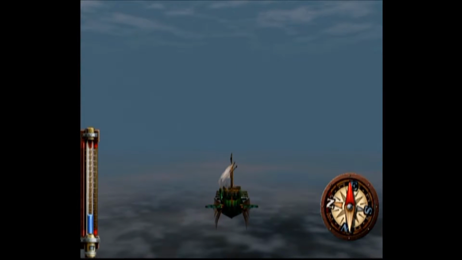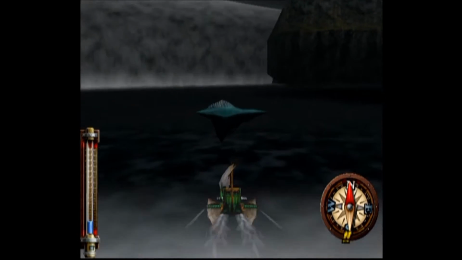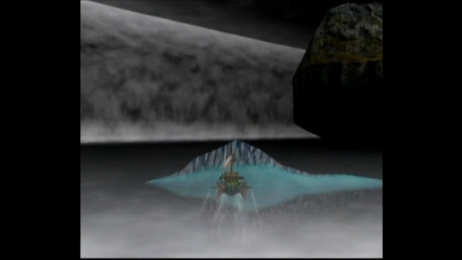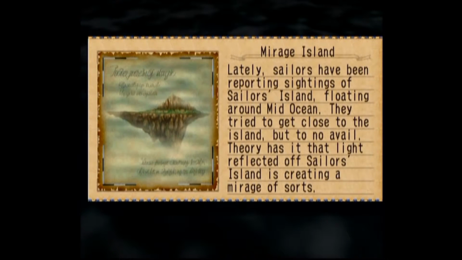I'll be right back when I find it. Okay, there's the discovery. You can see what it does is it actually floats between lower sky and mid sky. So it's a little known fact that you can actually get this right now, but it's the Mirage Island, and it's only in the GameCube version. It's pretty interesting that you can get it. Cool. So we got it.